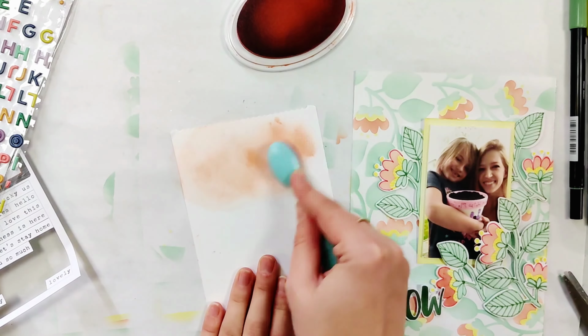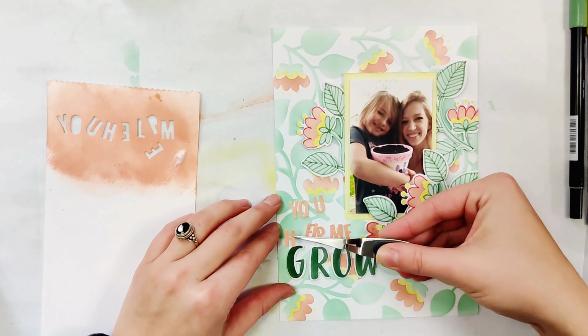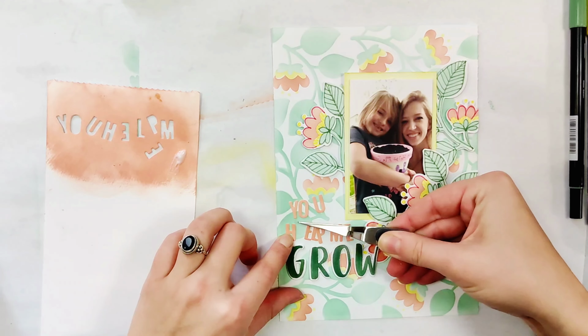Again, I am inking a smaller section that I'm going to die cut some letters out of for my title. One thing that's really cool with creating your own background is that you have the exact colors that you use, and I really like how everything in this layout matches color-wise just perfectly.